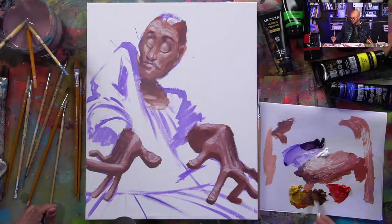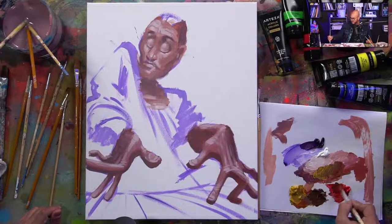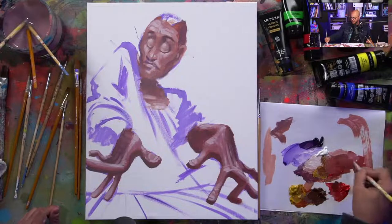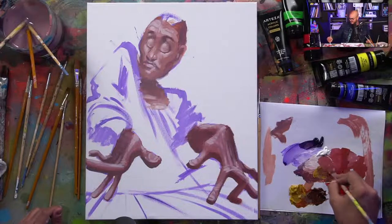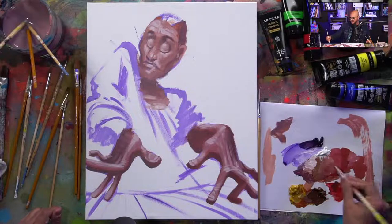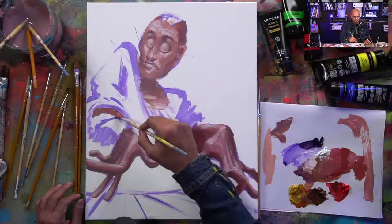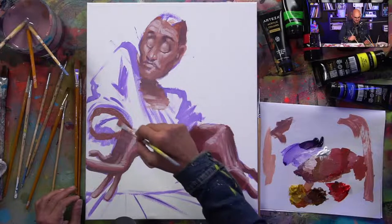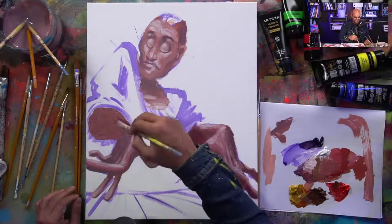The brushes I'm using right now are synthetic brushes for acrylic paints. I use these because they last the test of time — I'm always on the go and in and out of my studio, so I don't get a lot of time to really baby my brushes. There are artists out there who spend a lot of time worrying about materials, and that's fine — that's their personal style. I just use synthetic brushes because they get the job done, and I don't have to pamper them as much.